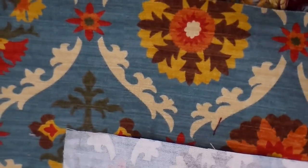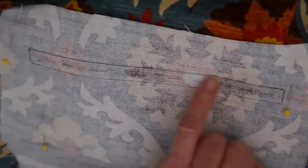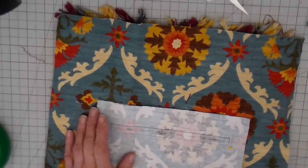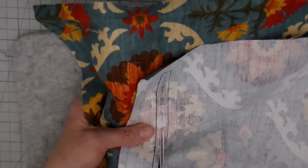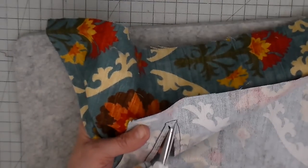I had to kind of fold that bag a couple times just to see where this pocket would be in the right spot. But I think I have it, and now I just take it into my sewing machine, reduce the length of my stitch and just go right onto that rectangle that I've drawn out. And then once that is sewn, I just take my sharp scissor and I cut right down the center of it. And then cut a little triangle into the corners, being careful not to cut my stitches at all.